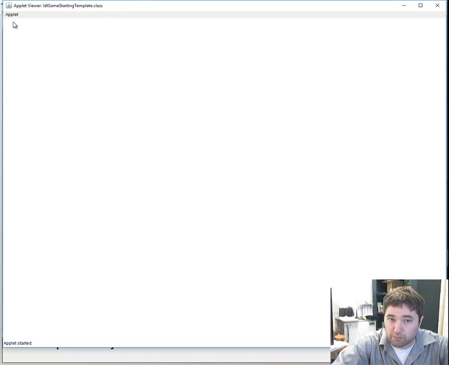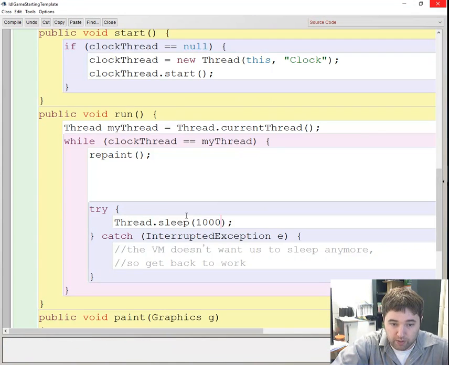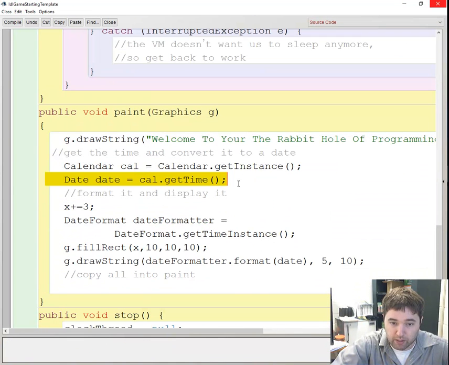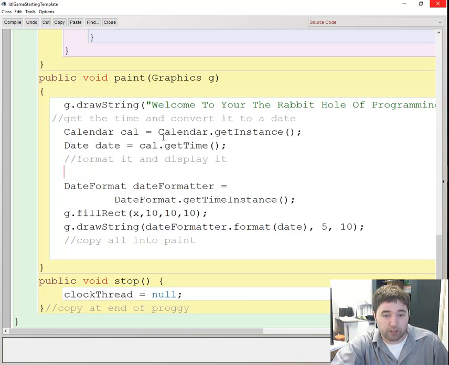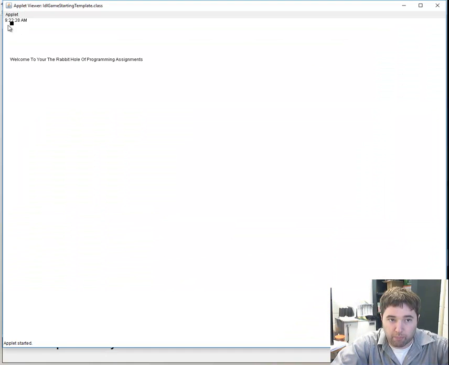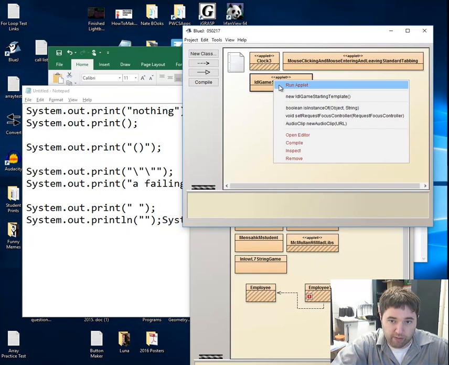The clock doesn't, because the clock is independent of the update counter. Now, this thread does not matter with this clock because the get time function is completely different. Notice that the reason why this is changing is because every time I repaint, this is doing it, but this should go up here, and boom. If I go back to that divide by 100, it's going to go fast.